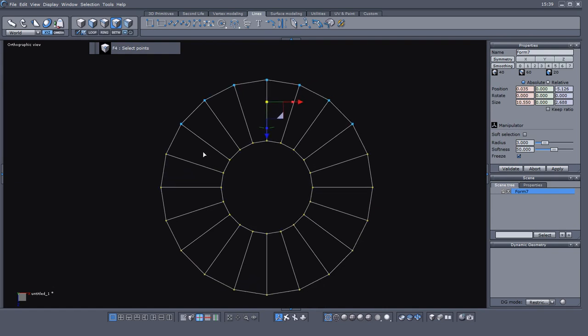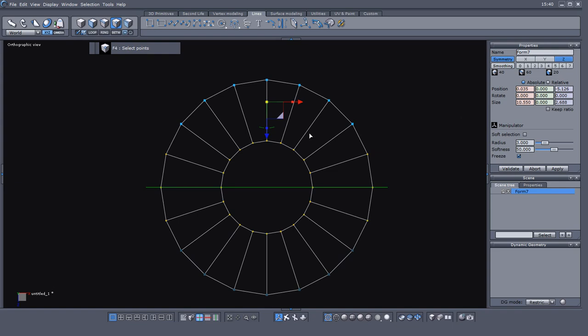That's going to be, let's see, 1, 2, 3, and then the center, and 1, 2, 3 in the center. I'm also going to turn on symmetry up here under the properties panel, and set it to the z-axis, so whatever we're doing up here will also happen down here.